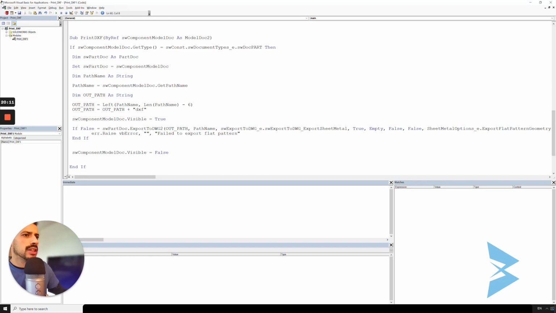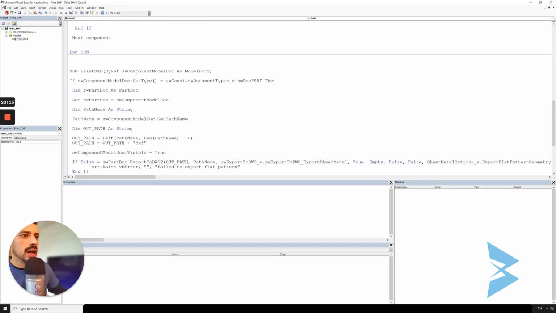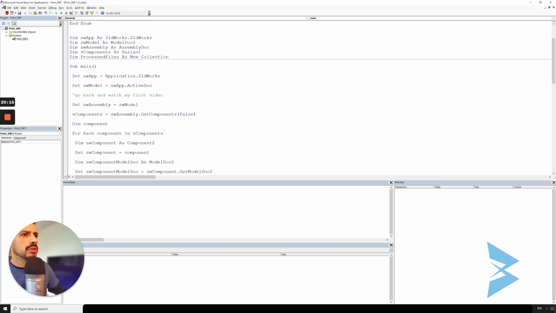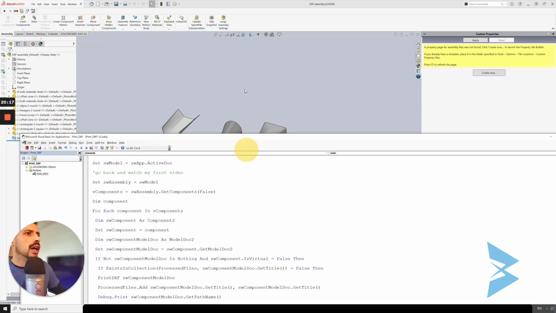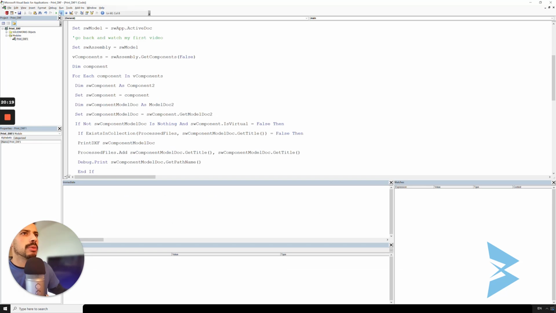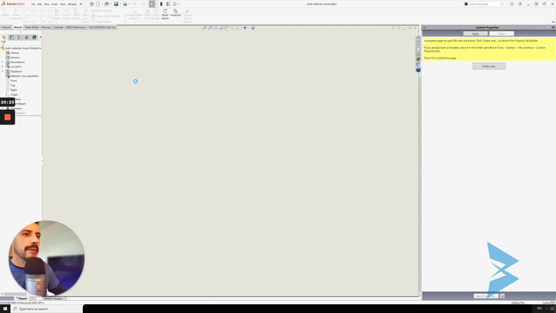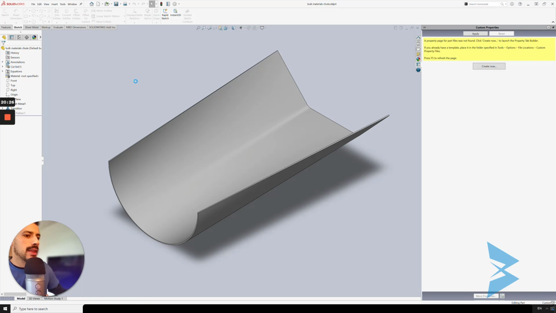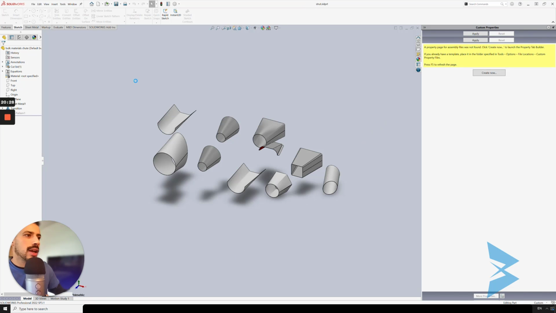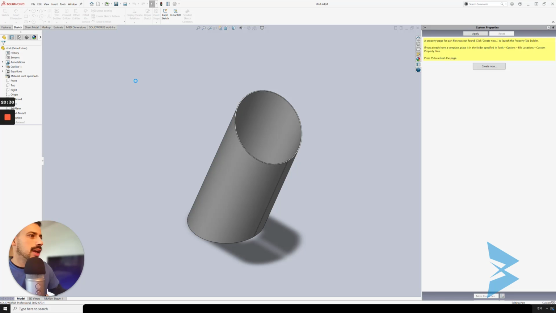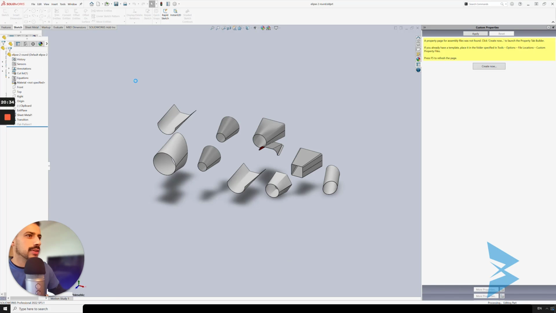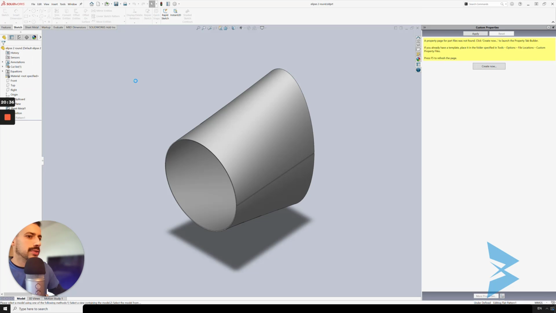Let's get ready to rumble. Hopefully we've made sure that we've got everything. So I'm just gonna run this code and see what we get. Maybe we'll have one or two things missed, but apparently it's doing its thing. Yeah, I think it's printing all of those DXFs. This is awesome.